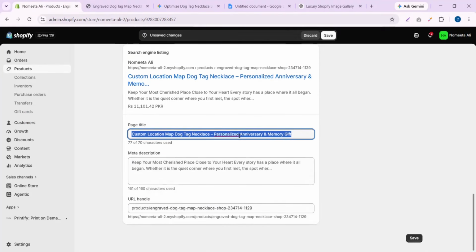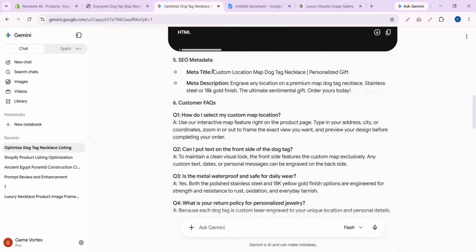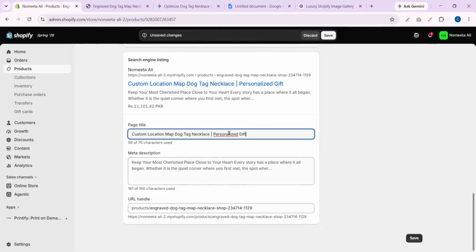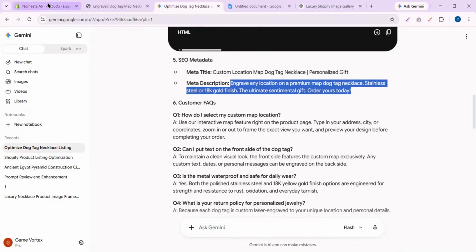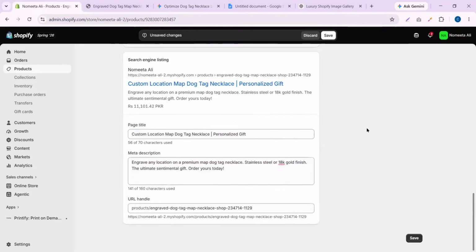Update the meta title, as well as the meta description and URL handle.